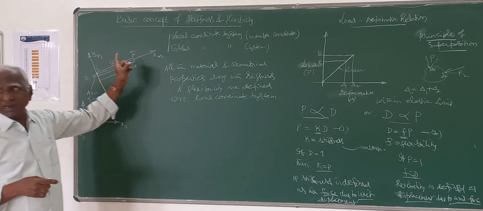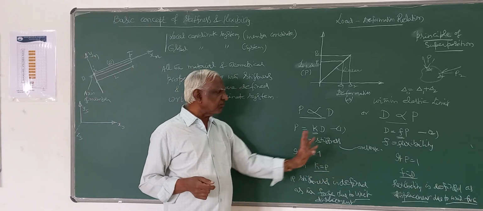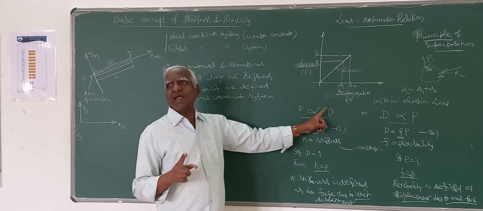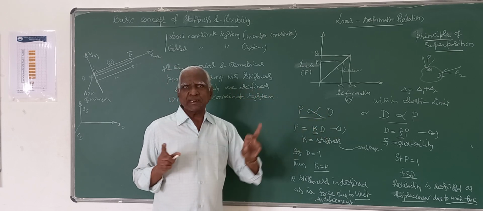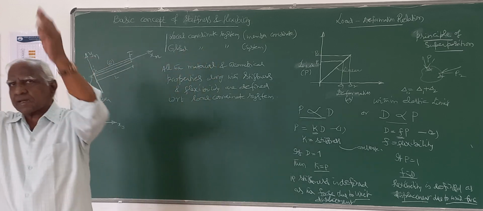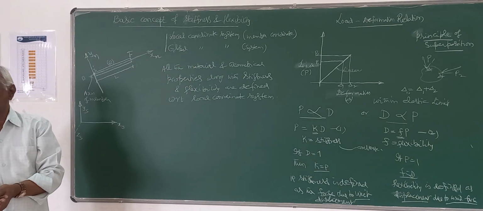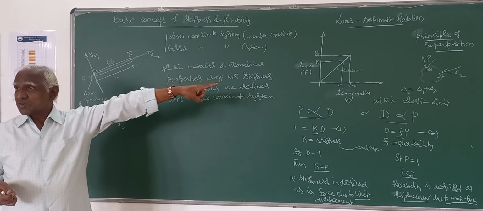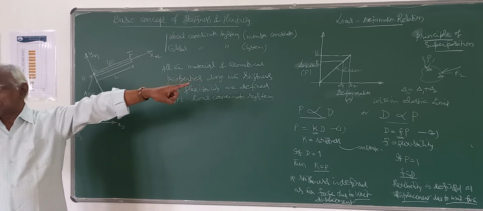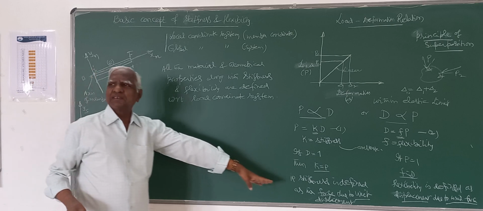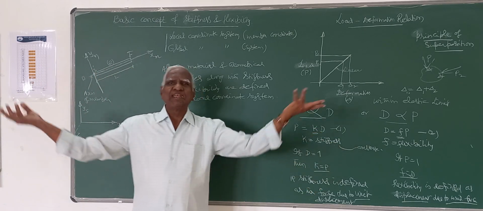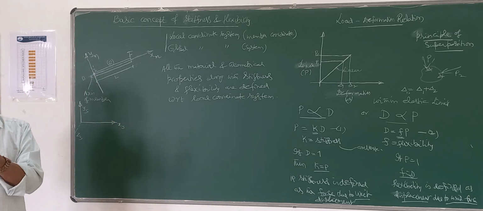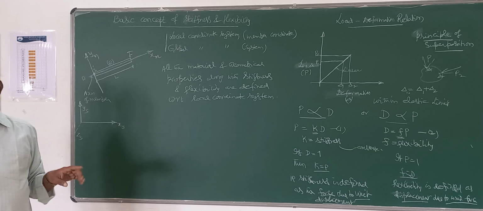This is the basic concept. And here I define stiffness and flexibility only due to one force and one displacement resulting. But in actual practice, we get a system of forces giving a system of displacements. So the effect of all those, we can get by applying the principle of superposition, considering each of them acting separately, and knowing stiffness and flexibility, we can combine the effects together. So this is the basic concept which we use in our analysis.